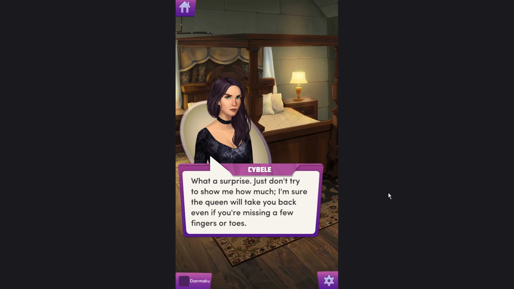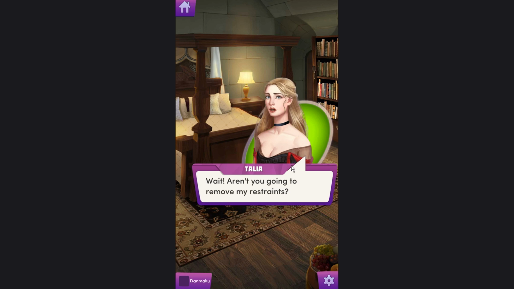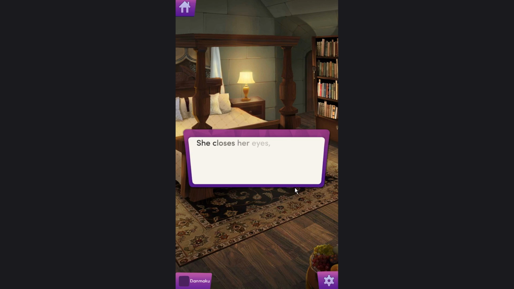What a surprise. Just don't try to show me how much. I'm sure the Queen will take you back even if you're missing a few fingers or toes. You head for the door. Wait, aren't you going to remove my restraints? Why would I? She closes her eyes as if coming to a decision.